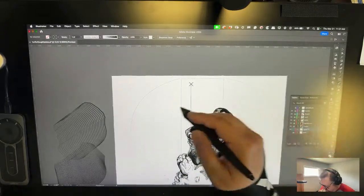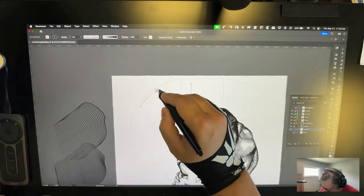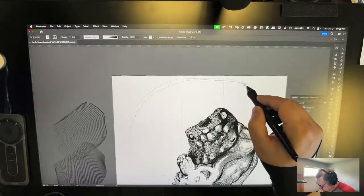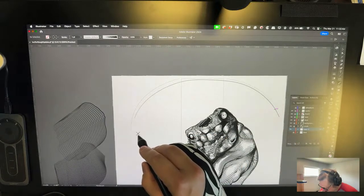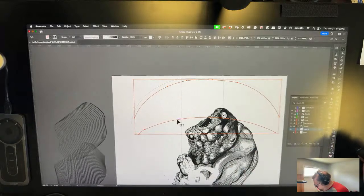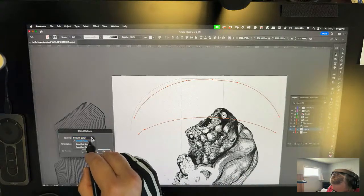So for instance, if I was going to use my brush to create that back end, I would follow this line. And then that's not really super great. Something like that. And then you can create a secondary line. And what's cool about it being digital is that I can take some shortcuts. There's this blending tool that you can use, and it will create a blend between objects. Assuming I can find the blending tool. There we go. And so let's see.